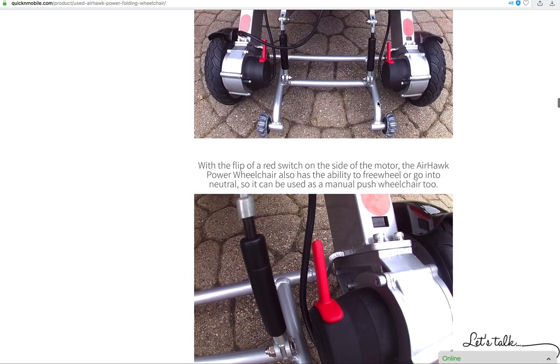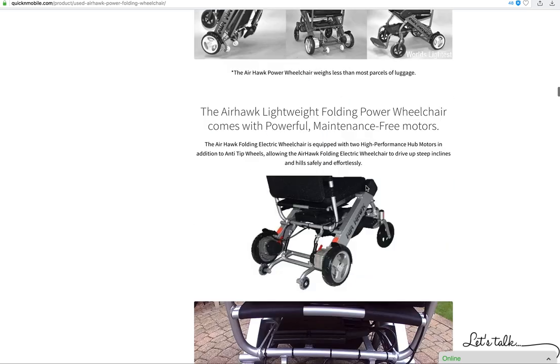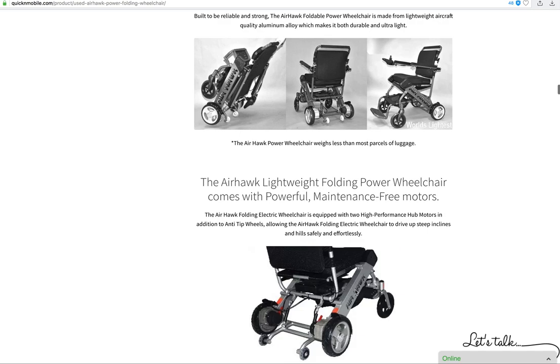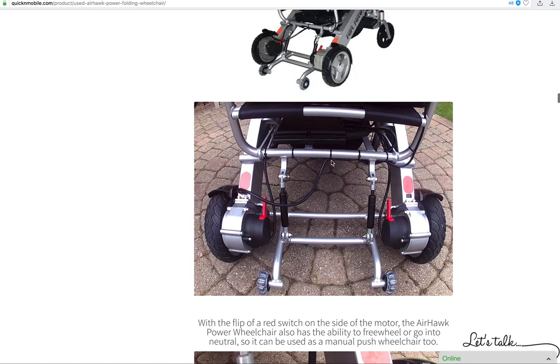And you see here at the bottom, the AirHawk actually uses just one battery at a time. Now the batteries go into the arms of the chair here. These are hollow arms. And this plug basically plugs into the brain of the chair, or the computer processing unit, which plugs into the battery, and that basically tells the motors to go. Either way, you're only using one battery at a time to power the chair. If you load the chair with both batteries and one battery runs out, you simply unplug this plug, plug it into the other battery through this port, and you're instantly good to go.